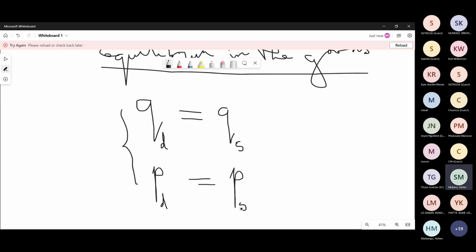Please understand the meaning of these concepts, or rather this notation. QD and QS are both quantities. QD is the quantity demanded, the quantity that the producer will be able to sell. QD is the demand. QS is the supply, the quantity that the supplier is willing to bring to the market.